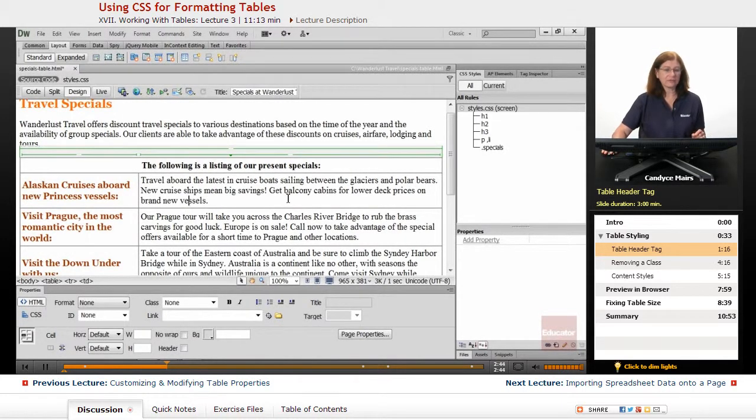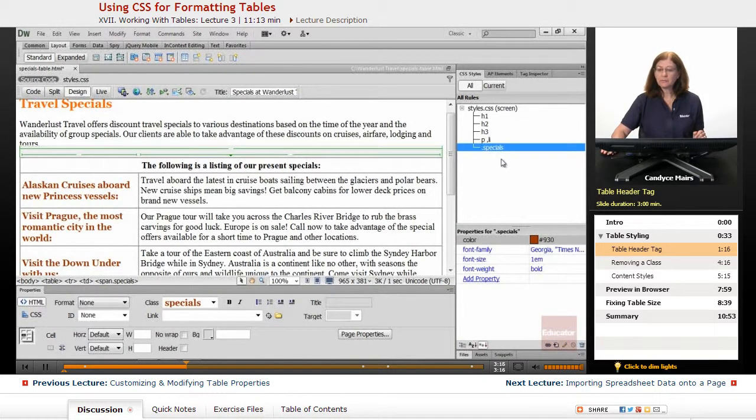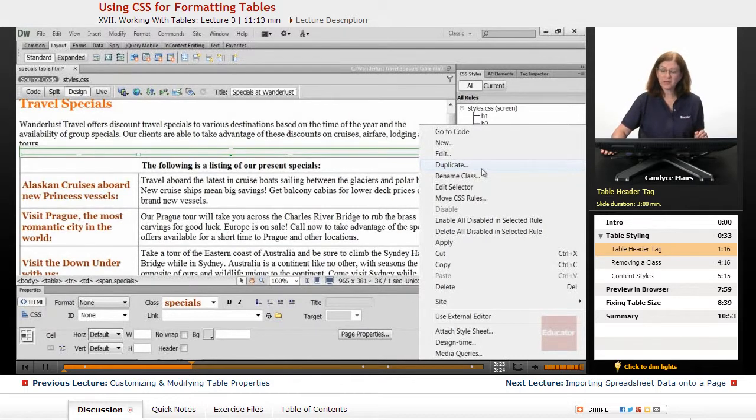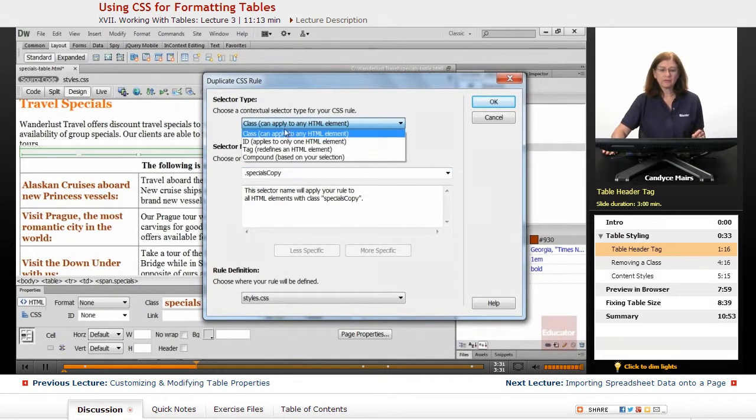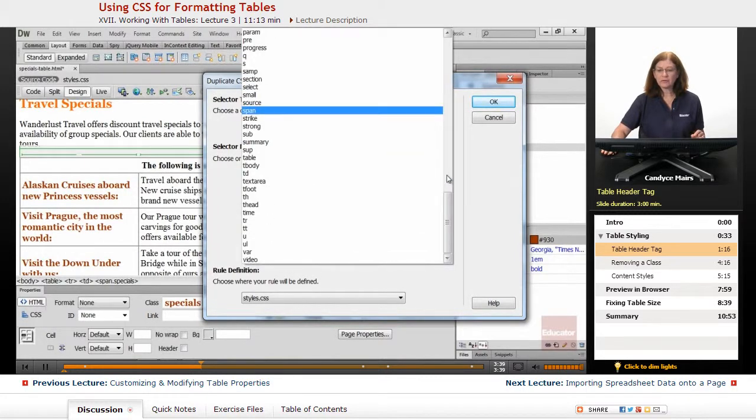What I want to do is style that just a little bit better than what it's set up now, and I can do that based on some of my other styles on the page. So let's say this side I did not want to have this large text, or I wanted to match the text. We have to make a decision about what to do here. So I think what I'll do is, up in this area, I'm going to copy this specials class and assign it up here. So I'll take this specials up in my CSS Styles panel. I'm going to do a right click, and remember we always have that duplicate available. The key is, what am I going to duplicate it into? What rule? So I'm going to change this to a tag, and I know that table header is a TH tag, so that's what I'm going to modify.